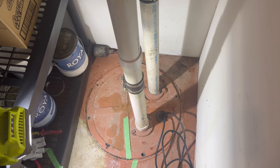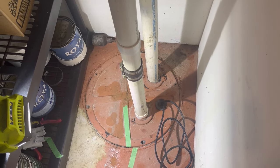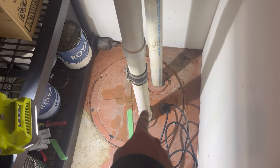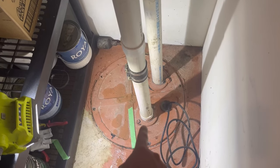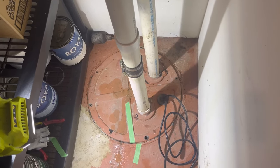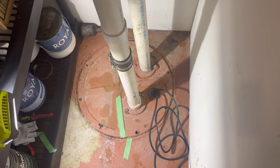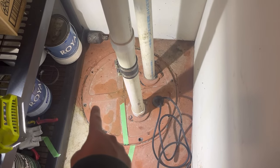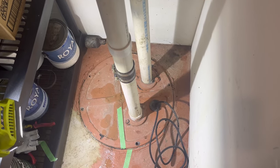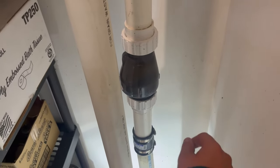We were able to get the pump to cycle a couple of different times and I confirmed that the float switch was working properly. I've gone ahead and lowered the lid back down onto the pit and reconnected the vent hose. I've also added some foam around the pump and the float switch extension cords — normally there's a grommet that goes in there but I didn't have one on hand, so I'll come back and replace that later. For now I'm leaving the lid loose just to monitor it through the evening, but I'm sure it'll be fine.